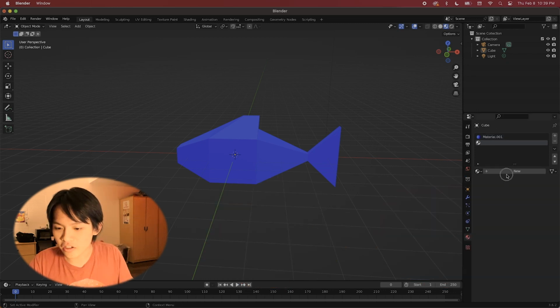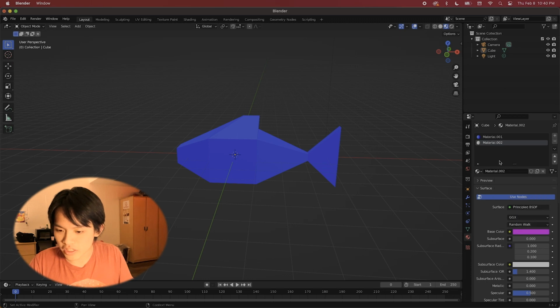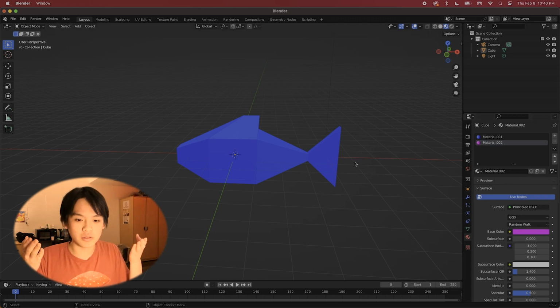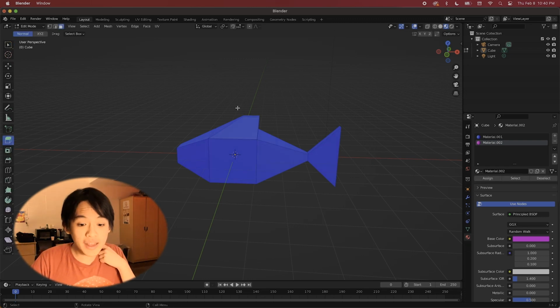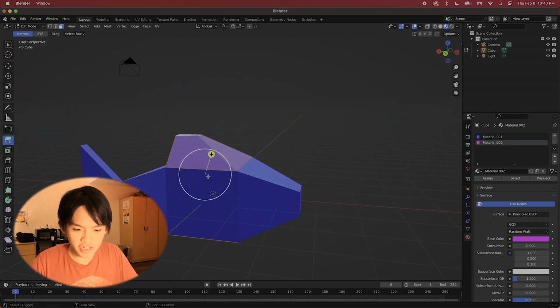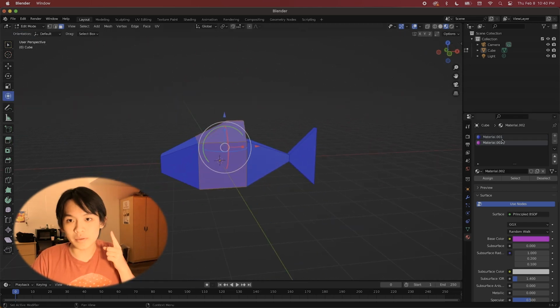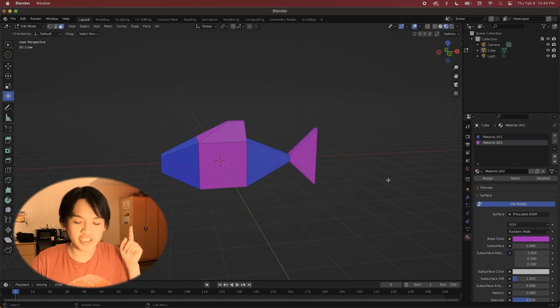If you click add here, you can actually create another material. And you can change it to be pink, perhaps. And you might be like, oh, it didn't turn pink. I'm getting there! Be patient. If you go to edit mode, you can select the parts that you want to change the color of. Simply click on the material you want to change it to and click assign. And all of a sudden, you'll have this lovely new rainbow fish.